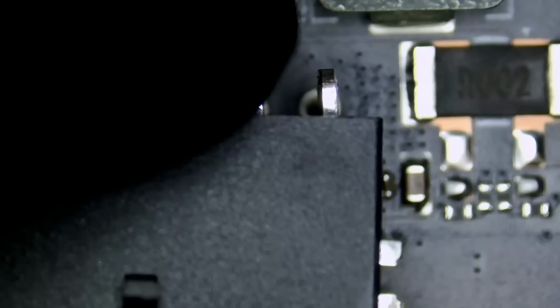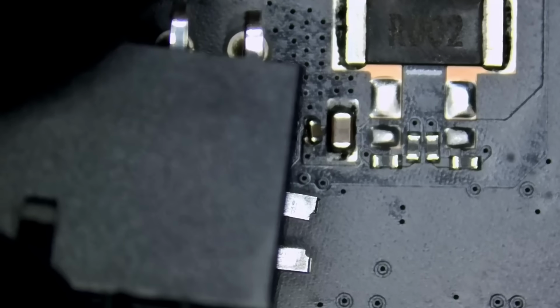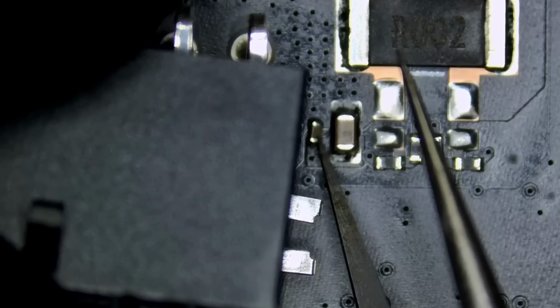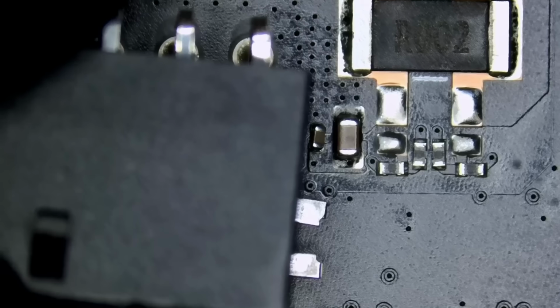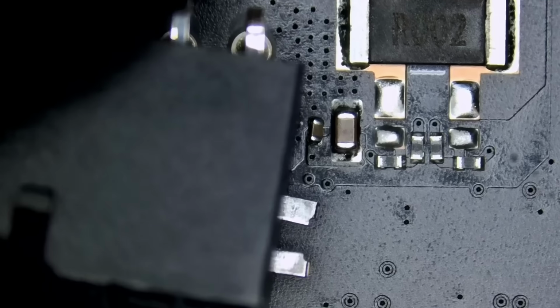We're going to have to replace the connector. And I think the capacitor right next to the connector may have come off. Yeah. That's likely a 100 nanofarad capacitor. But we do not have to replace it. We will just solder this one back on.